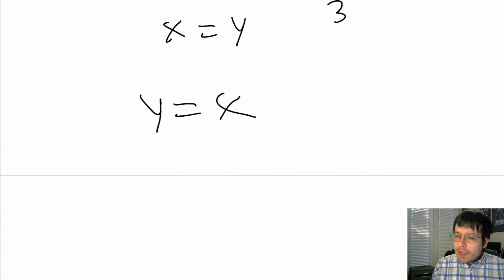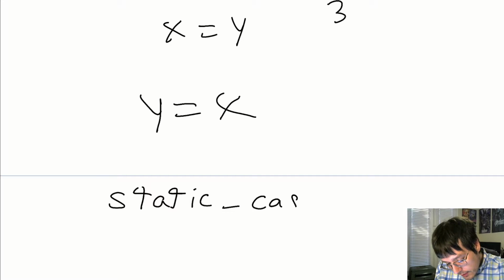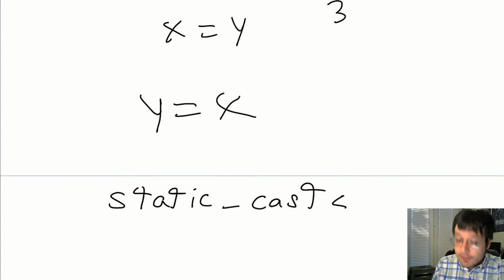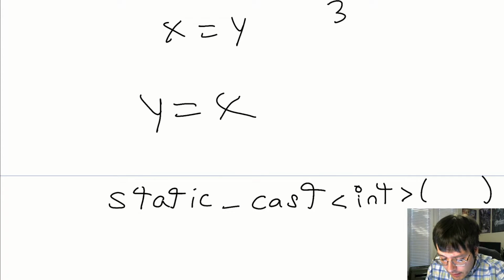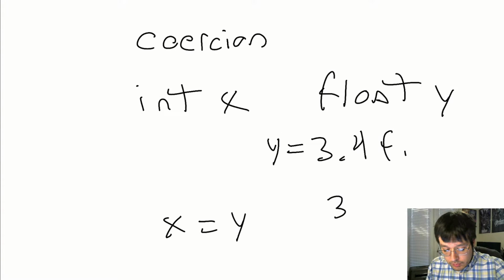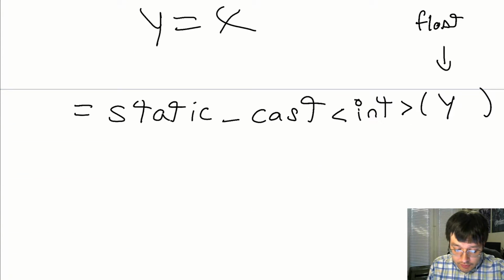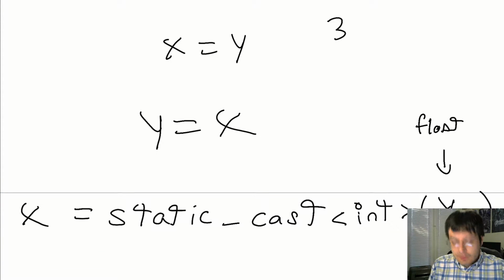And the way that you do casting as an explicit conversion is by using static cast in C++. So the syntax for that is to write the word static_cast and then put what you're casting to. So let's say you're casting a float to an integer, as we were doing above. And what you would do here is put in whatever it is you want to cast. So let's say we put the y, because you know y is the float. And then you assign this to whatever you want to store the integer. So that's x, right? So we have an integer x that we're storing here.